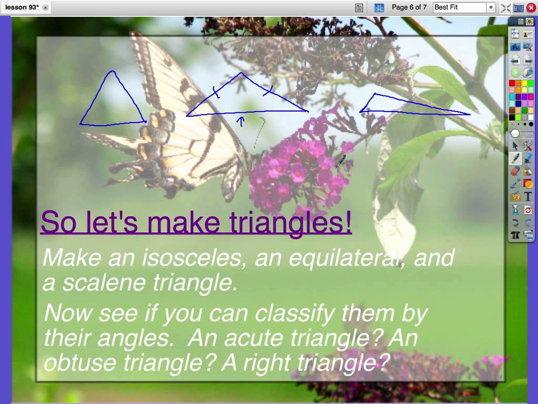It says now see if you can classify them by their angles, acute, obtuse, or right. When we look at that equilateral, they're all less than 90 degrees, it's acute. If we look at my isosceles triangle, it's pretty close, and it's hard to tell because I didn't make perfect triangles. This is almost a right triangle, but we're going to say it's obtuse. This is bigger than 90 degrees, not by much, but we're going to say it is. It's obtuse. If that was a right angle, though, it would be a right triangle. We look at my scalene triangle, you can see none of them are right angles. There is one that's bigger than 90 degrees here, so that's obtuse as well.